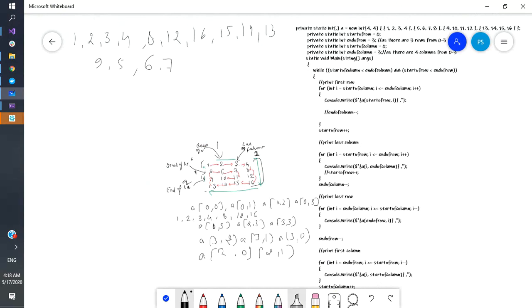Now my start of the row, instead of pointing here, is now pointing here, right?